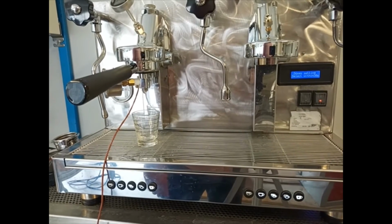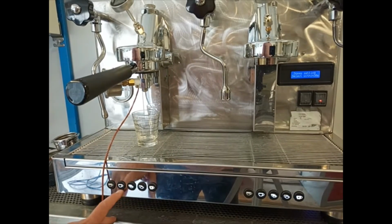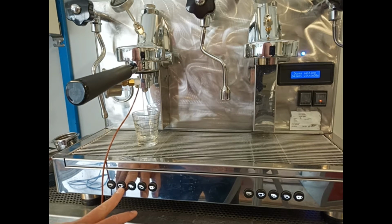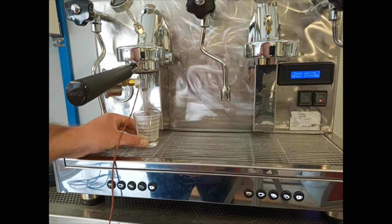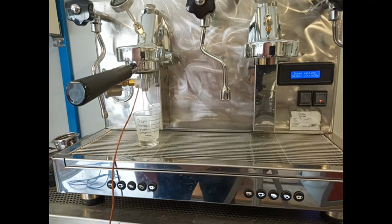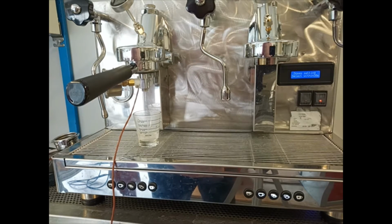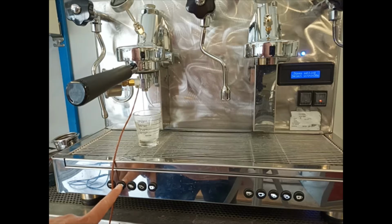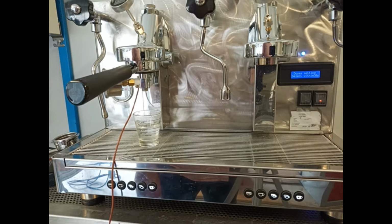For setting the dose of the long espresso, we have to press this button until the water level reaches the volume that we want. For example, now I will set the machine to 30 milliliters. When it has reached the level, we press the button again.